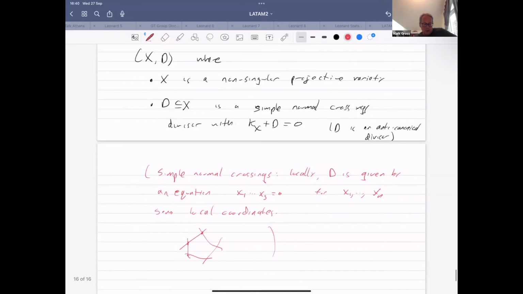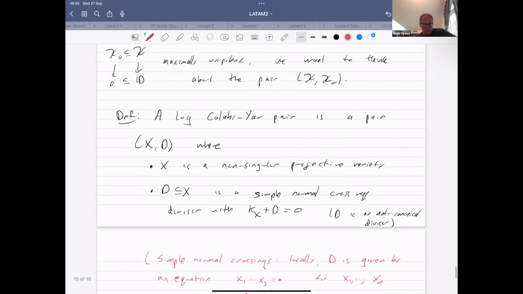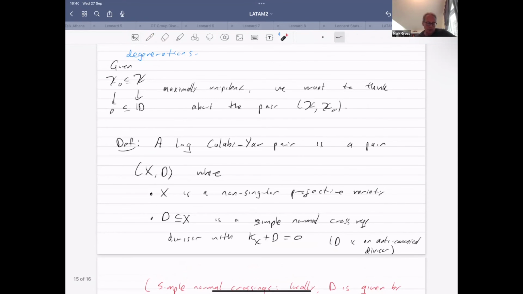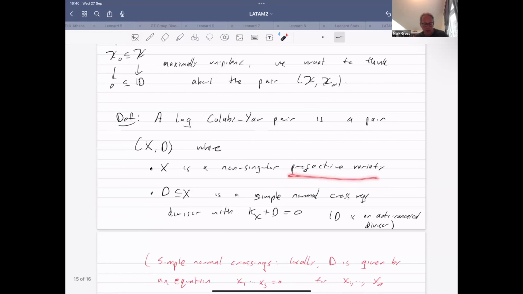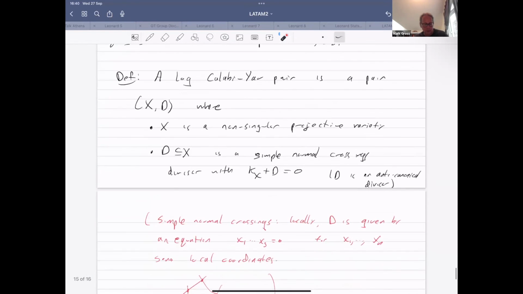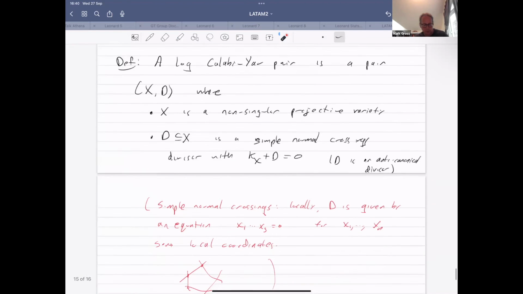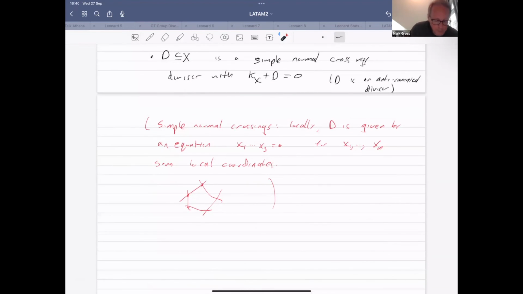Now, I motivated talking about this by first talking about this situation, or this pair. Notice this pair doesn't actually satisfy these properties because X could be chosen to be projective over D, so the fibers could be projective, but X itself is not a projective variety. So I'm going to say some words later about how the Calabi-Yau situation fits into this more general situation. It turns out that we don't really need this to be projective, but we need fibers to be projective. But let's not worry about that for the moment.